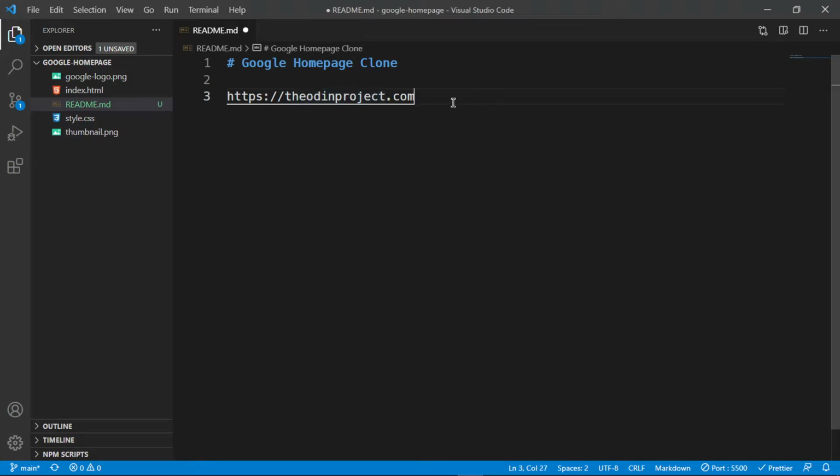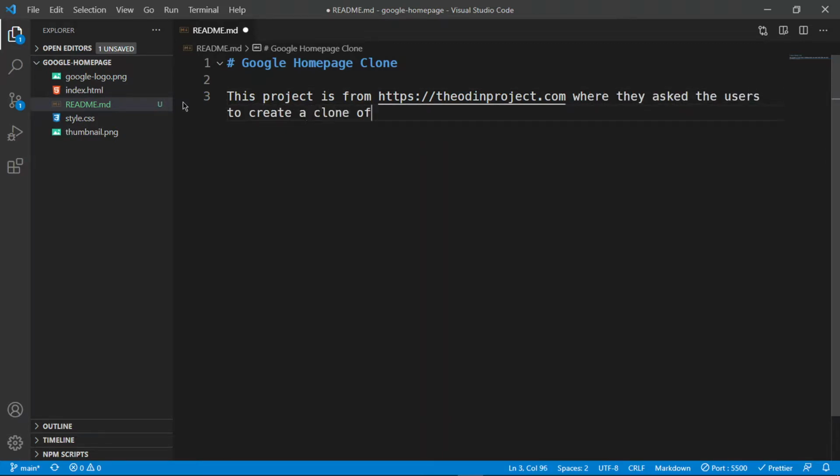Okay, so let me just add this readme here, and I'm going to say this project is from The Odin Project, where they asked the users to create a clone of the Google homepage. Here is my attempt, because I haven't really technically submitted this.